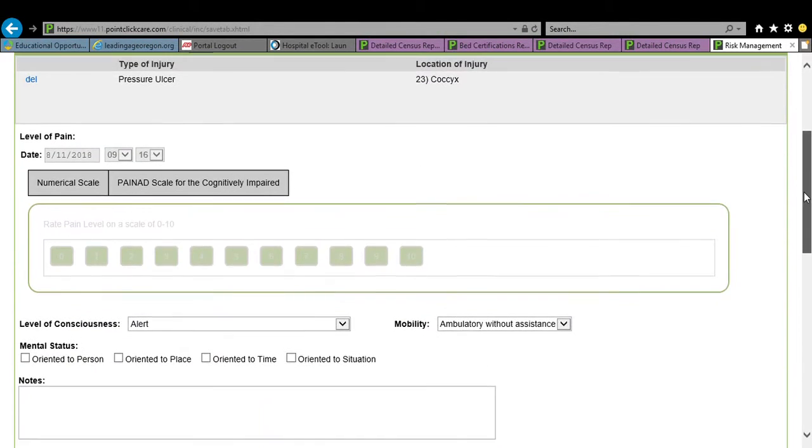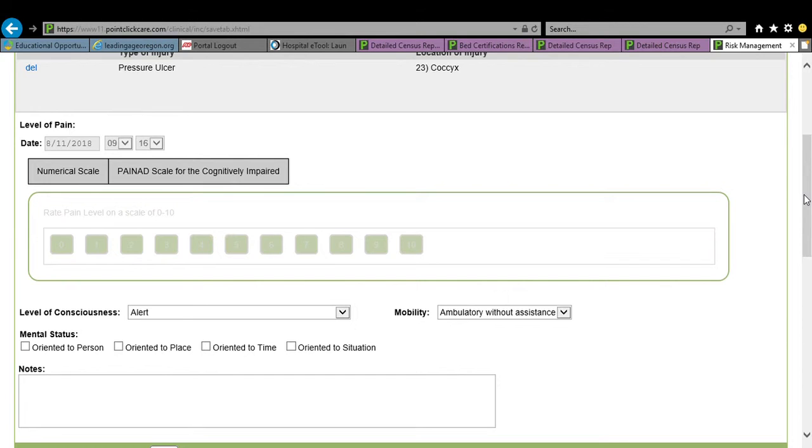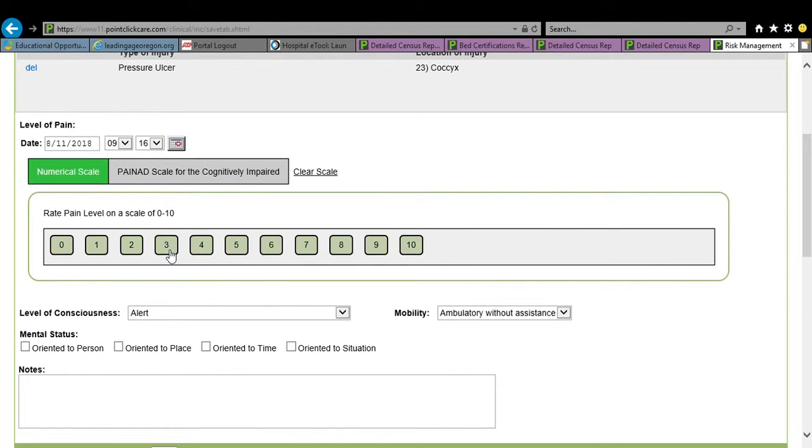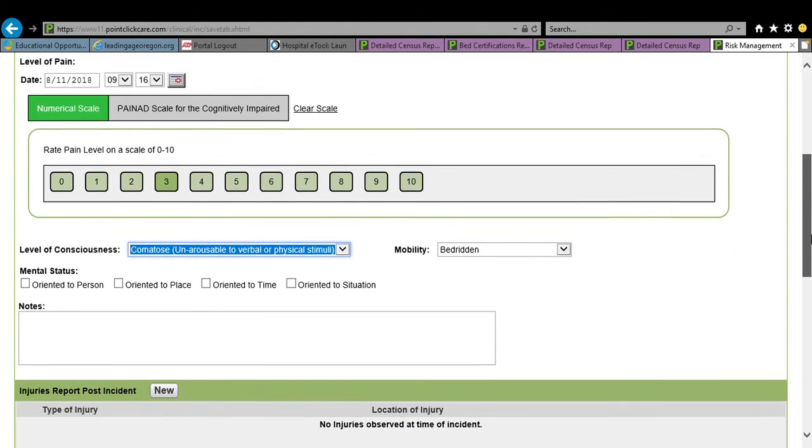You will next go down and we're going to look at pain. Is the resident in pain from the injury? It likely is, probably pretty sore and burning, so we'll document that. We want to know their orientation at the time of the injury, so they're oriented ×4. Maybe they're bedridden and they can't get up, and that's really a factor in this incident. Maybe they're completely comatose and we're not able to rouse them at all, so we are doing all of the repositioning for them and they can't shift their weight.